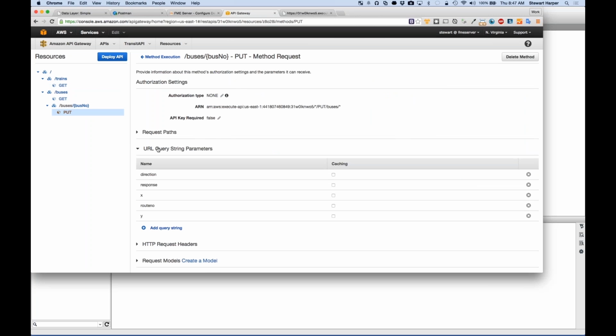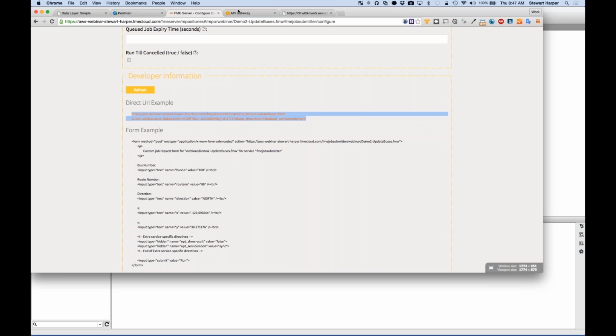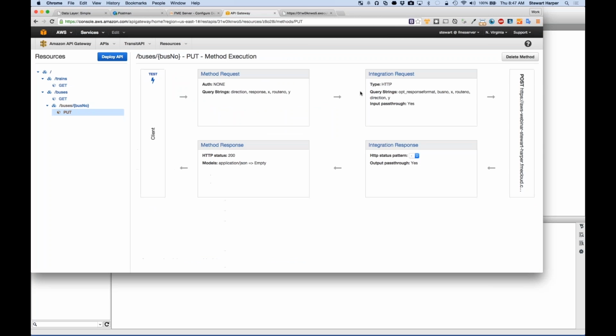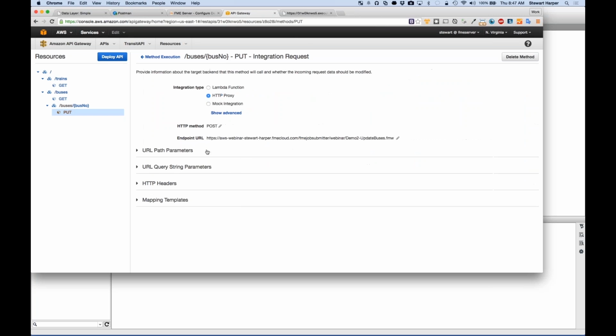A nicely designed API. So direction, route number, XY, response, these map quite well to the parameters that we have here. But imagine if you had an old legacy database or something. So these are what we're going to expose. And then this is where you map it to the FME Server parameters.